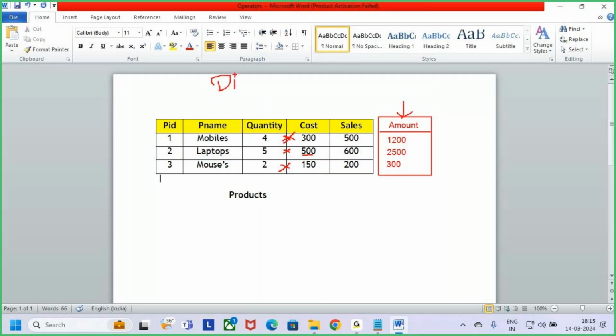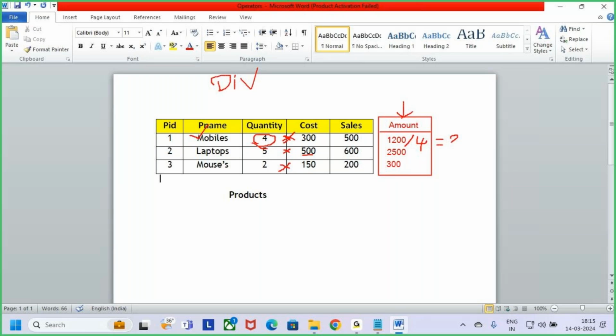So try to understand what this division operator is. Now my requirement here is, I have the total amount. What is the total amount I'm spending here to buy the mobile phones? 1200. Now how many mobile phones am I buying here? 4. So this is the total amount. Now I want to understand the cost of each mobile. To understand the cost of each mobile, I need to divide this total amount with what? Quantity. So when I divide the total amount with quantity, what's the output I'll get?